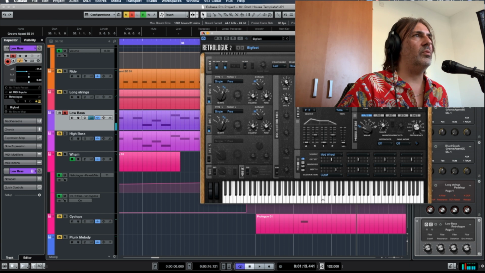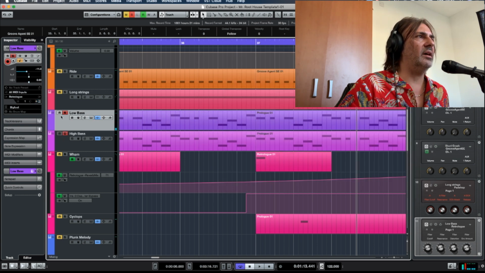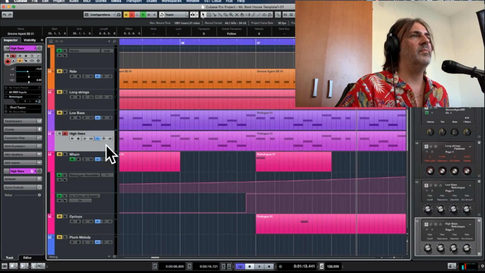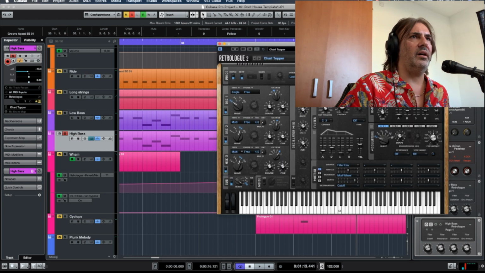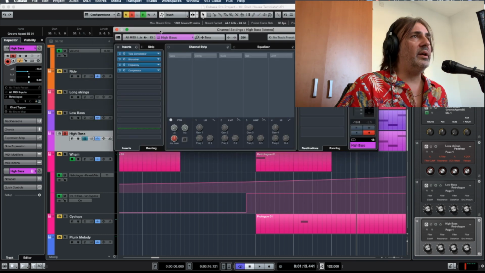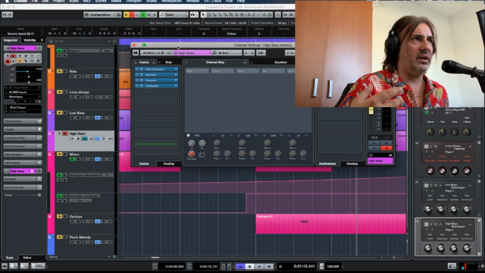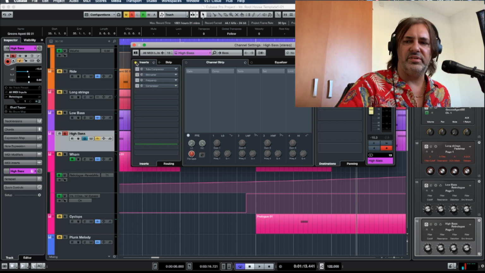Okay, but there is a second bass. The second bass is also from the Retrolog, but again I did some processing. This is the initial sound from the synthesizer.